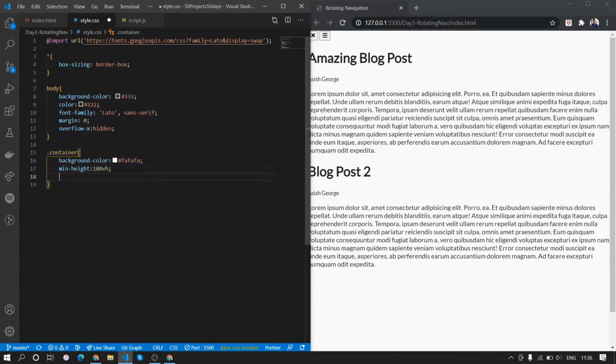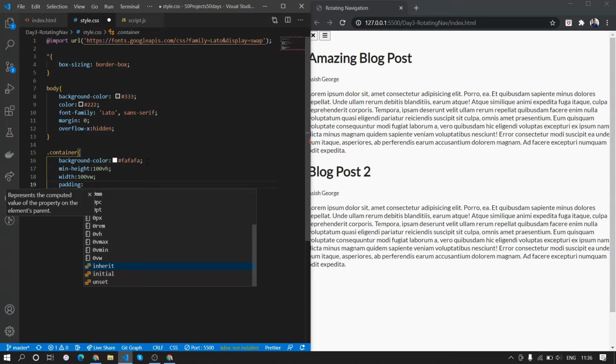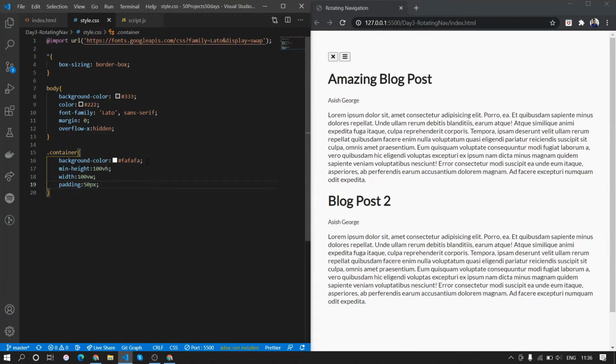And we want the container to take 100% of the viewport width. So we'll do that as well. We would like the container to have a padding of 50 pixels all around, so that it looks a little bit better.